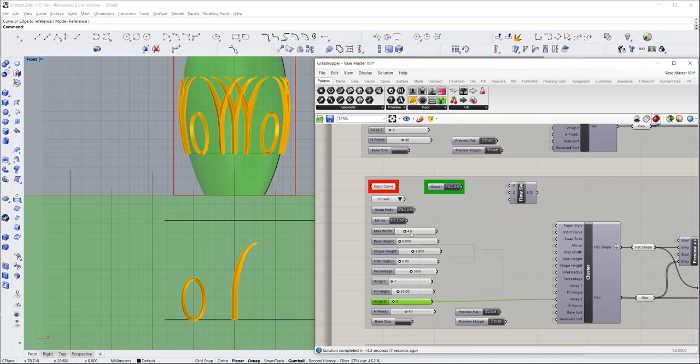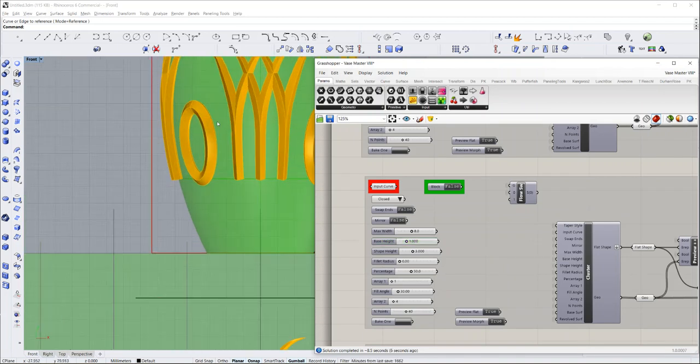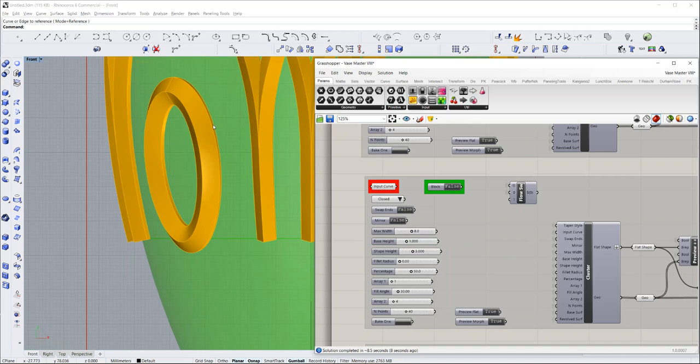Let's widen this one out. It's looking a little skinny. In fact, let's make it pretty darn wide at about 8 millimeters. That fattened that right up. We're going to do the base height on this one of 1 millimeter. Now we have that. Let's zoom in. We'll see it. There's the 1 millimeter base height.